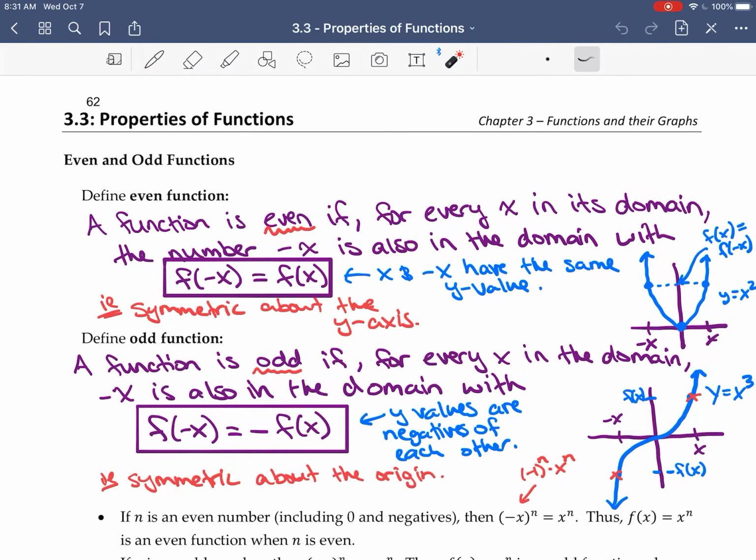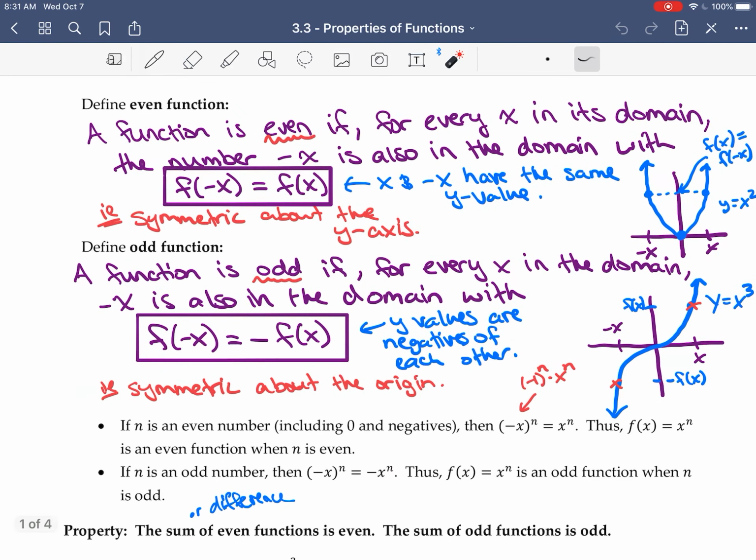In this video, we're going to do a couple of extra examples with looking at properties of functions. So just to remind yourself, the first property we're going to talk about is a symmetry property, whether a function is even or odd. An even function is symmetric about the y-axis, and it satisfies the property that if you plug in negative x, so replace x with negative x, then you get the same function back. So f of negative x is equal to f of x.